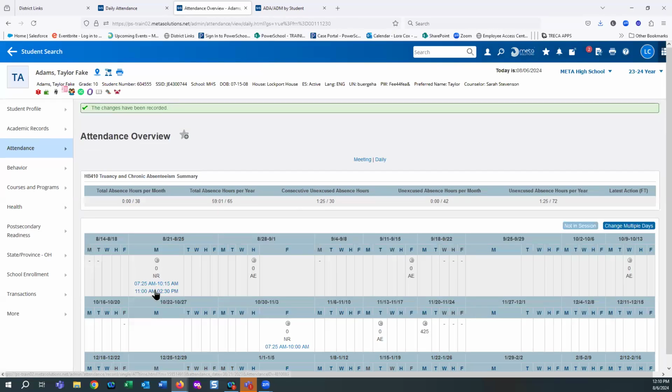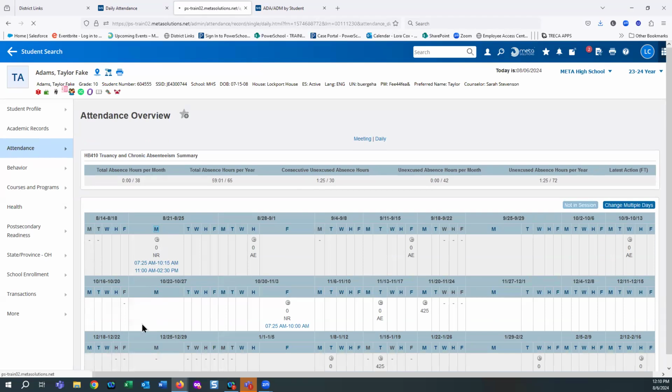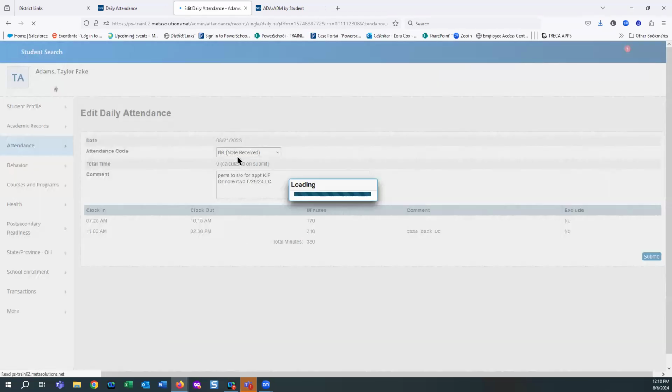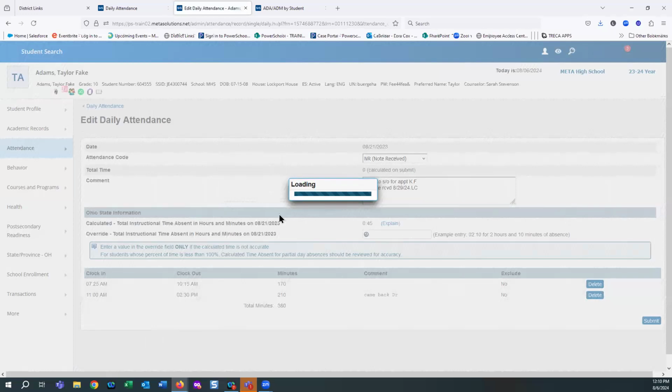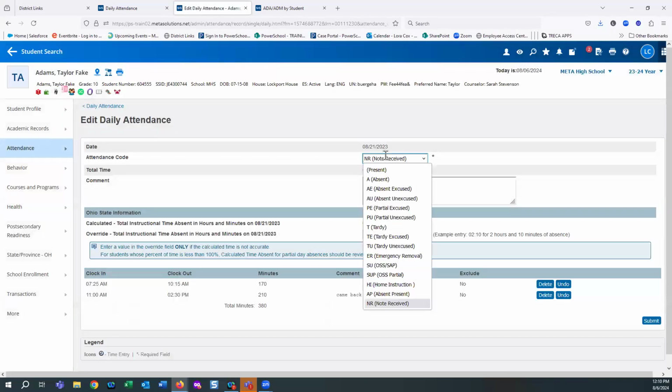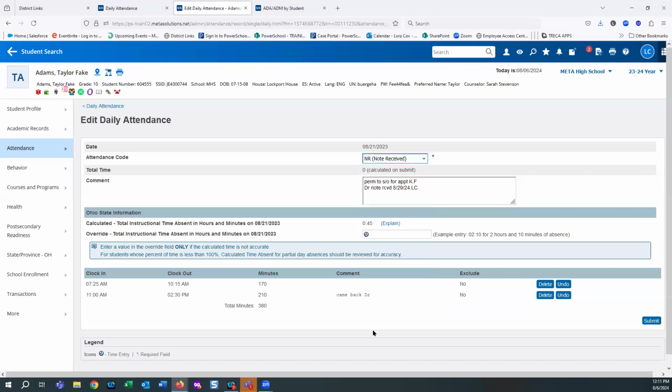code? He wasn't in R, which was note received in their codes. But maybe I just need to mark that as a medical. He had went to the doctor. Oh, maybe they don't have. I'm sorry, this one doesn't have that. Maybe that's what theirs is. That's their medical note received.